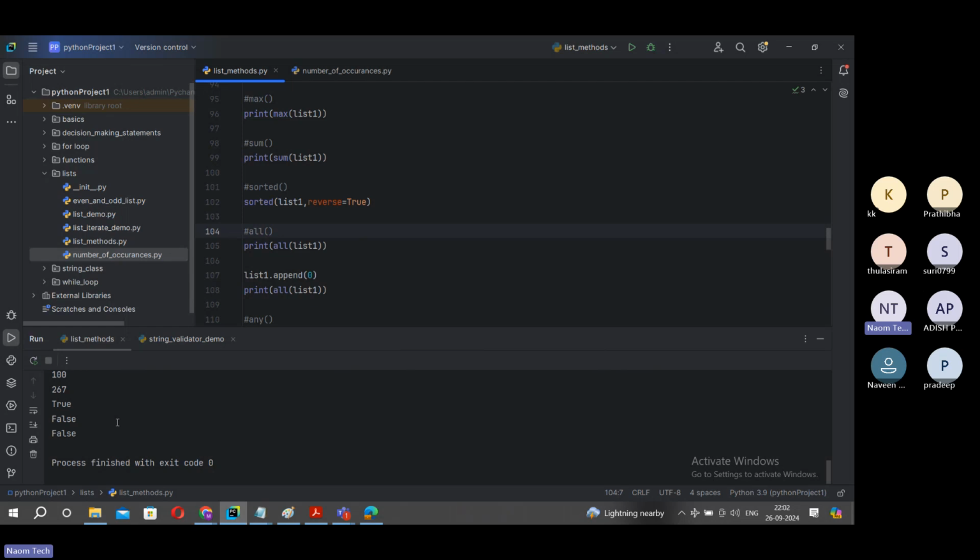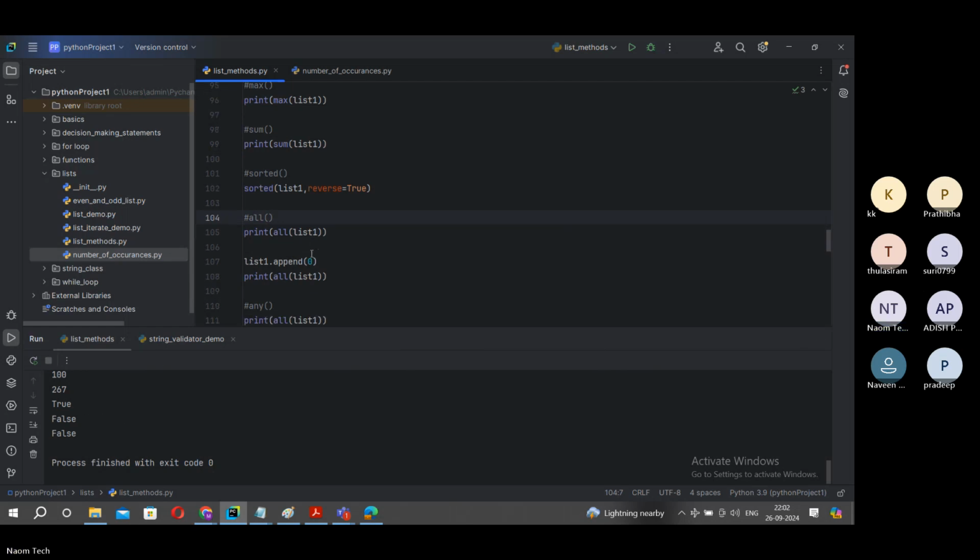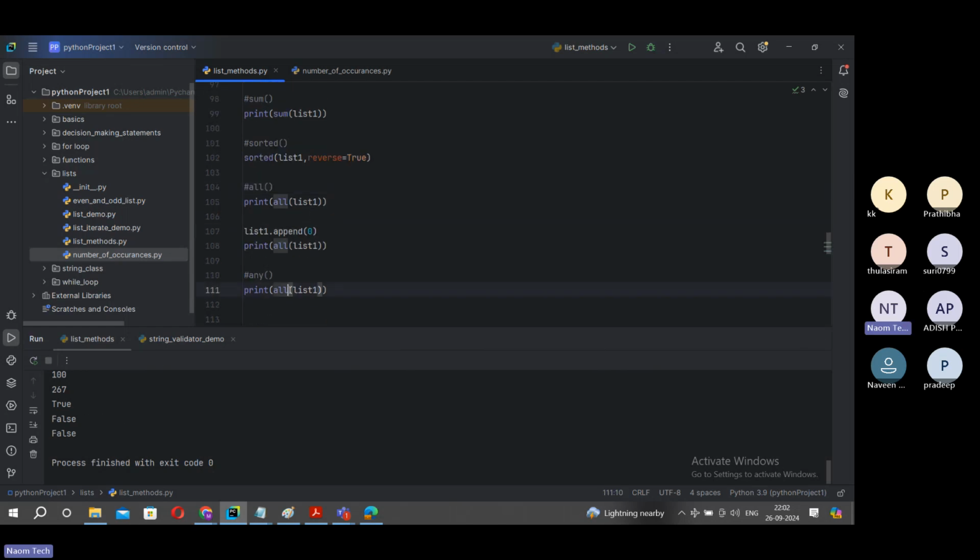Now you can see what happened here. Anyhow, you put any here, any will return true. But now you have added a 0, right? Now, if you have at least one element as 0, then all returns false. Means to quickly check if any zeros are present in a list, you can apply all.